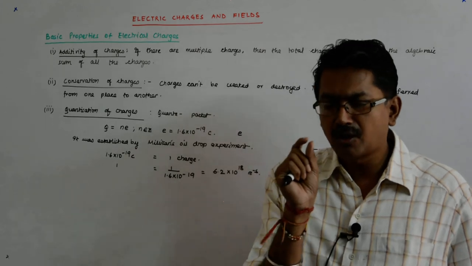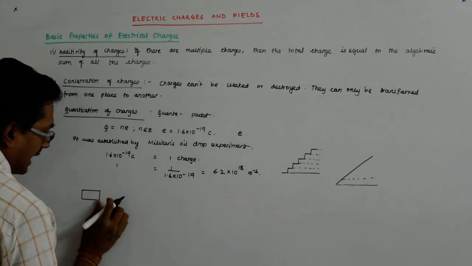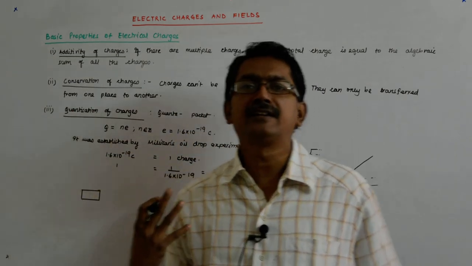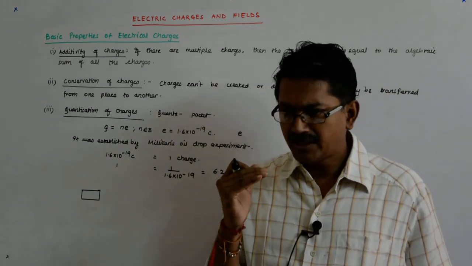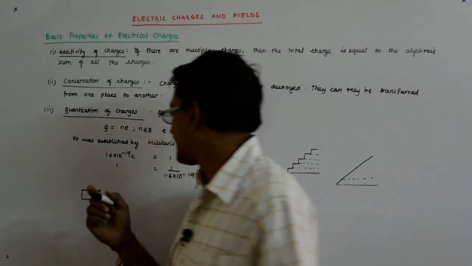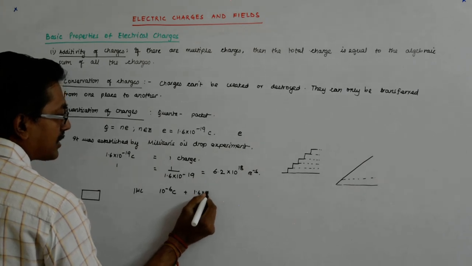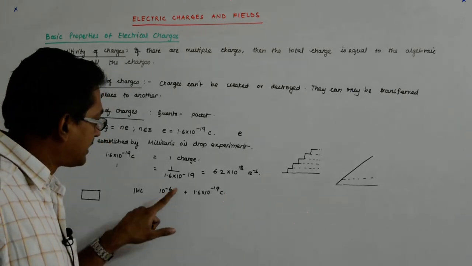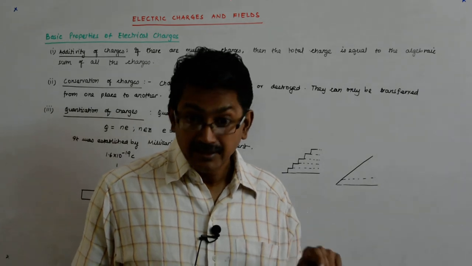So you understand, even a small amount of charge, what happens? Say this is the quantity and one electron changes, one dot and a dot and a dot. So those changes become kind of continuous, though they are discrete. Discrete is a definite change. But if I add one electron to a microcoulomb, it goes up by only 1.6 into 10 to the power minus 19 coulomb. You understand how small this is. This will put a digit at the 19th place of decimal, so it can be ignored.